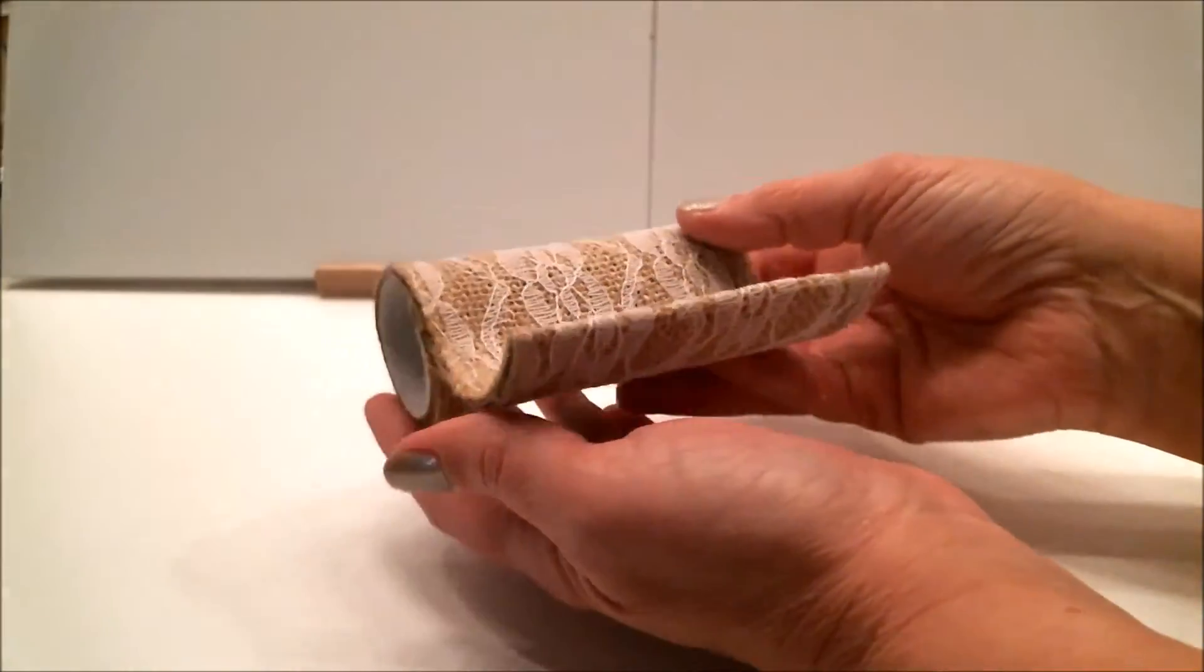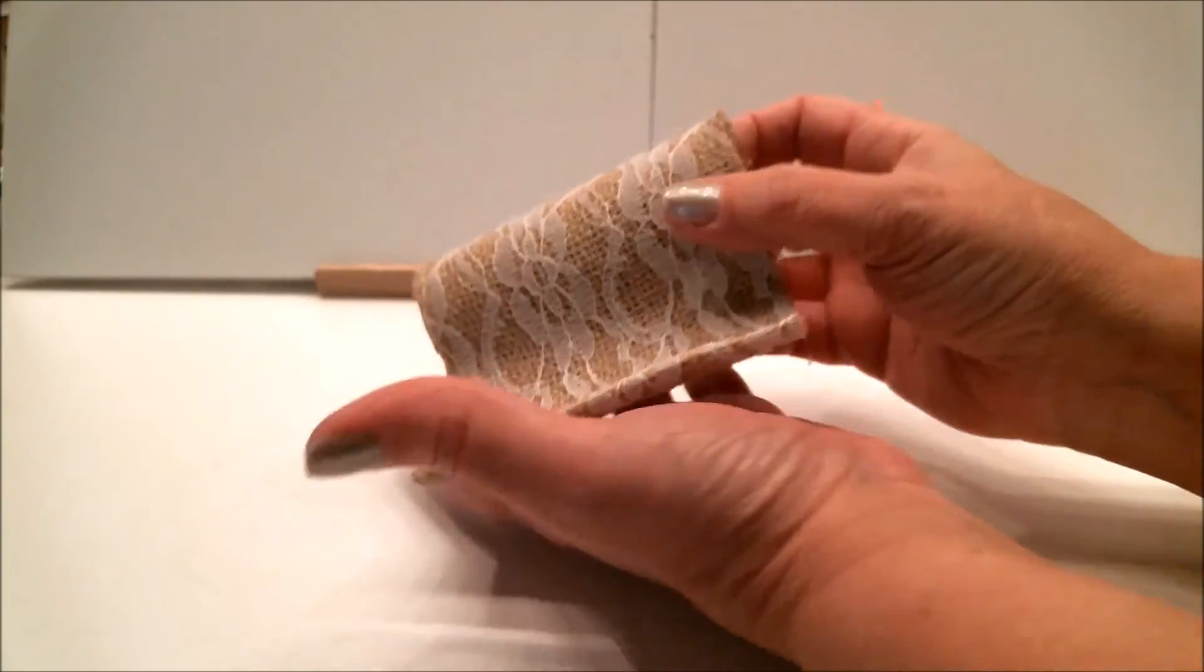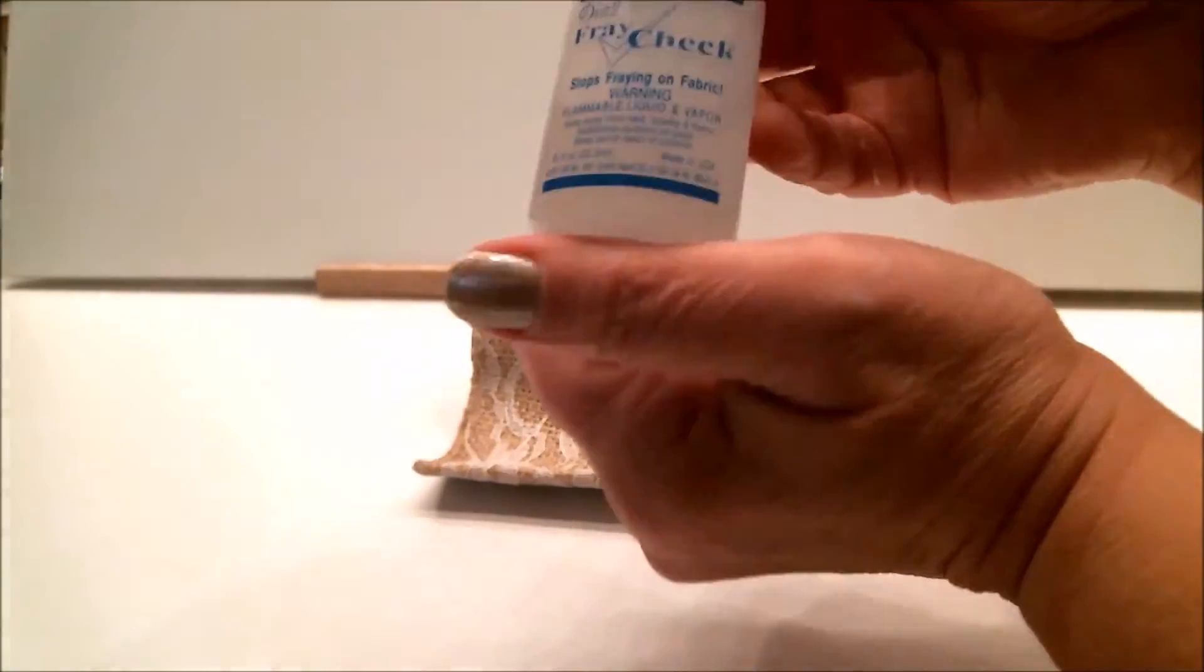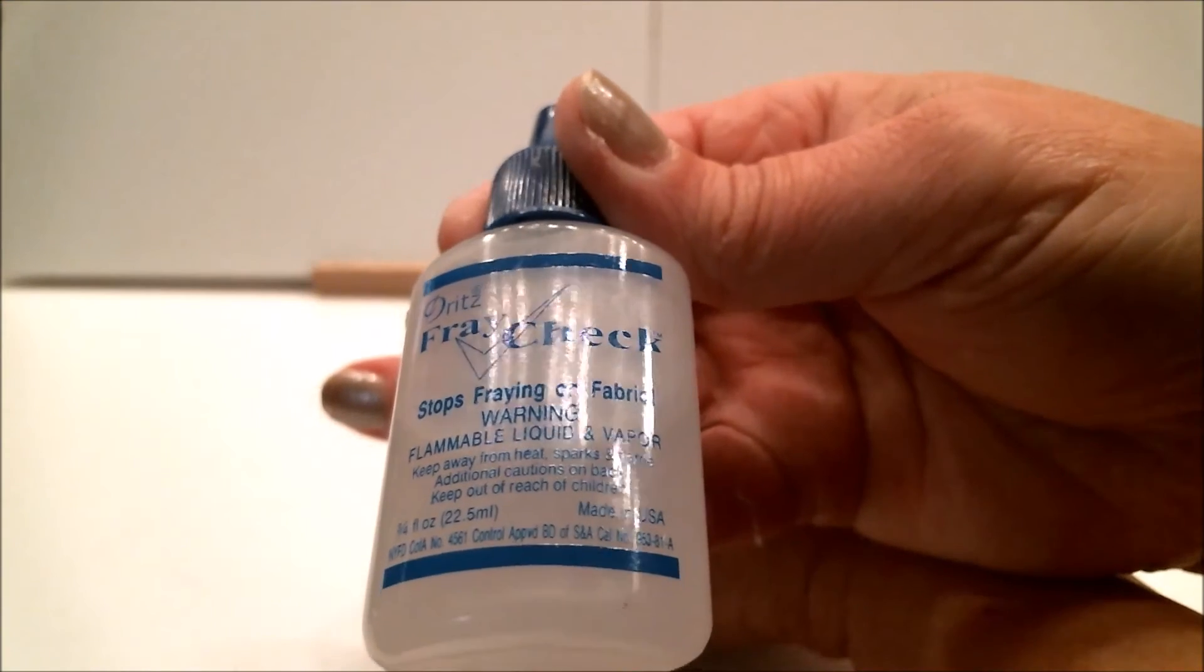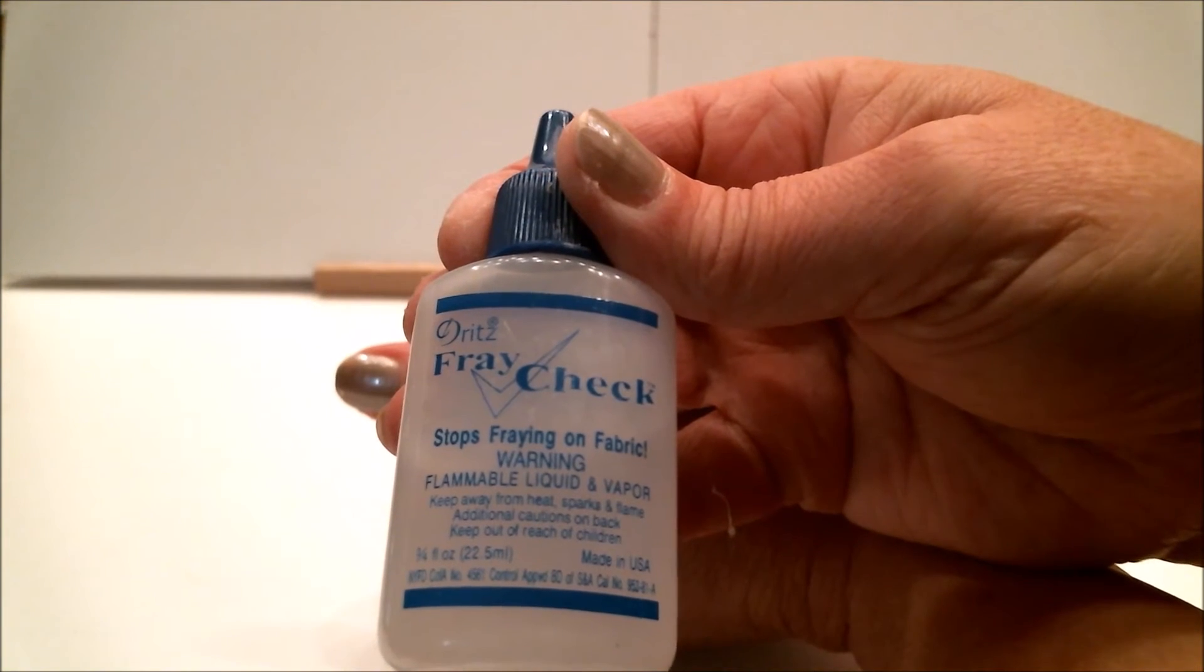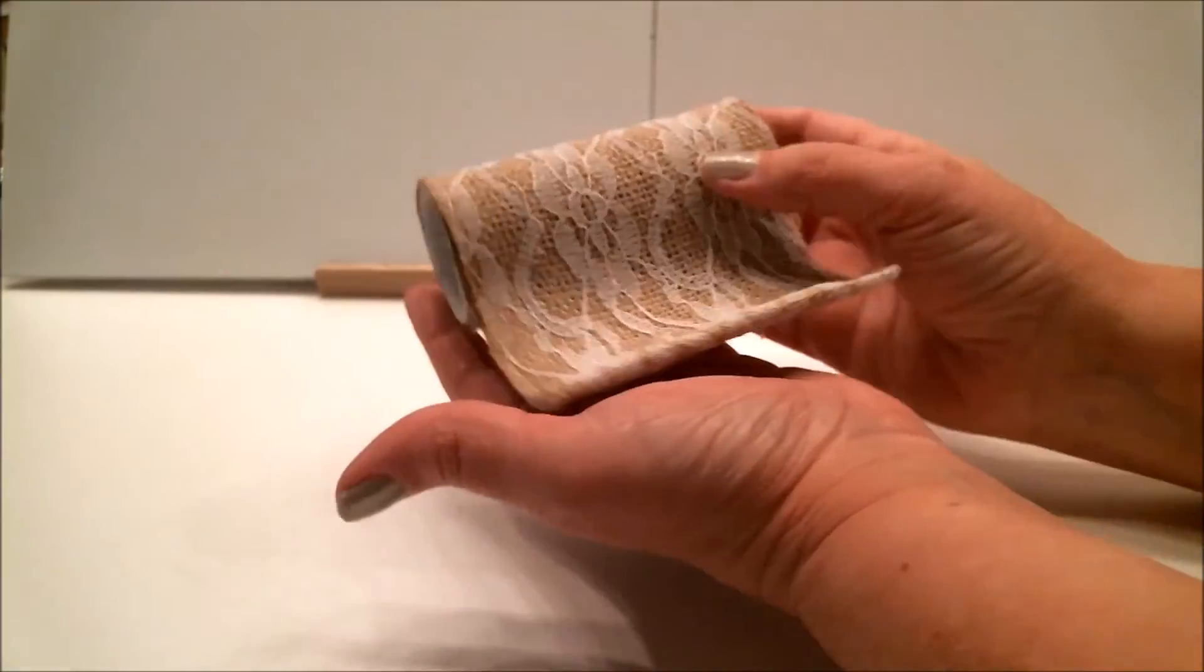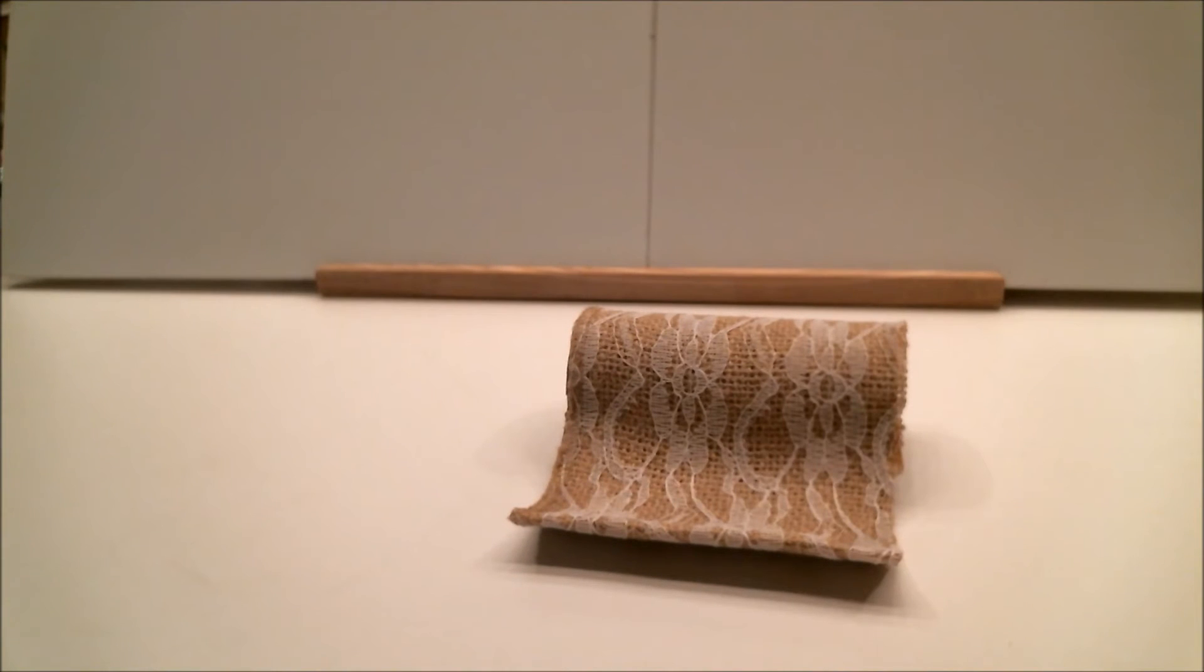There we go. I've got the burlap all the way around. And I cut off the excess because if you remember, it was a couple inches too long. And then to keep it from fraying, I put this around the edges. It is called fray check and so it stops fraying on fabric. I'm sure there's other things that you can use, including probably just a clear liquid glue, but this works really great. And so now it's time for me to decorate it a little bit more. So I'm going to go do that and I'm going to come back and show you my creation. In the meantime, you be thinking about what you're going to decorate yours with.